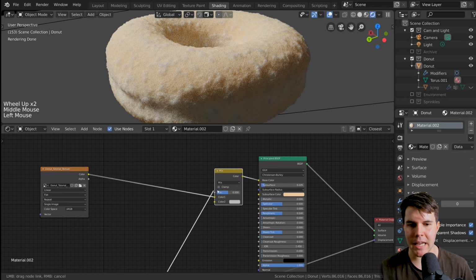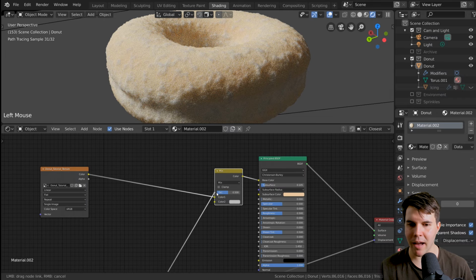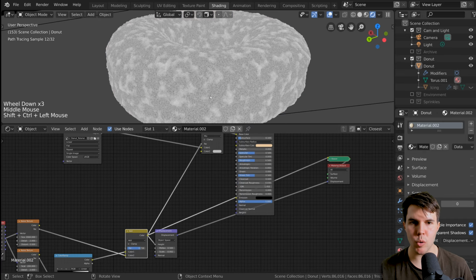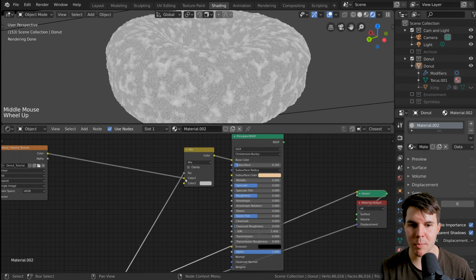Normally there's a slider in the factor input which controls the opacity. But if you replace that and put something into the factor input, it makes it act like a mask. It's going to use the black and white values of this to decide which parts of color 1 and which parts of color 2 to use.